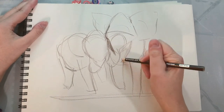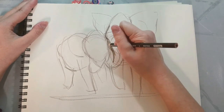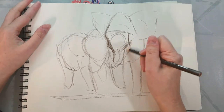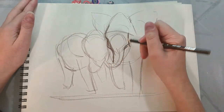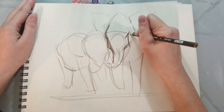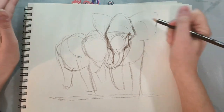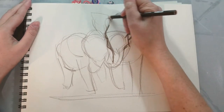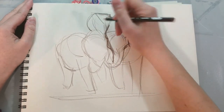Now we've got the trunks. Working this way is also great because some animals are just a lot of fun to draw. From this view, these elephants are a lot of fun. By taking a more relaxed approach, you can just kind of enjoy yourself. If you're a really analytical person who has to know all the answers, that might be different. But not all of us are like that — sometimes we have to play a little before we can study. This is a good way to just kind of play.